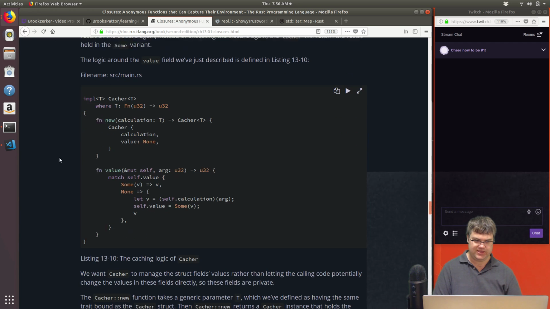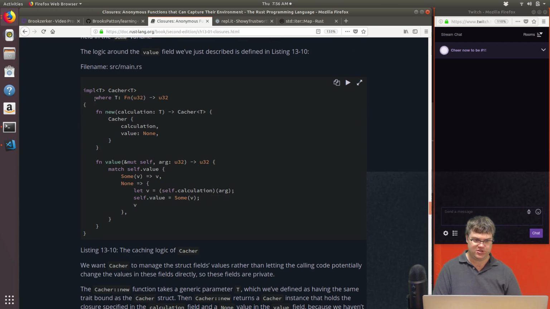The logic around it is described here: impl<T> Cacher<T> where T is this, fn new, calculation. Oh, you know what? They had a new here, which we didn't add, to make it more Rust-like. I think that's the key. I keep forgetting that that's a thing that we do, and I think that's what we're going to do next time, which is change the implementation of Cacher to be new.